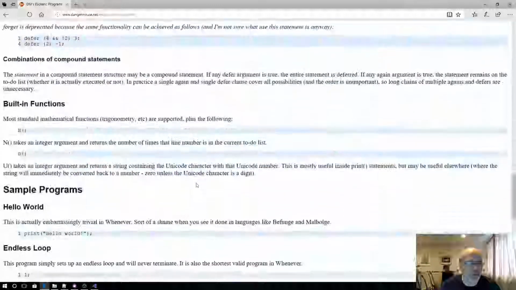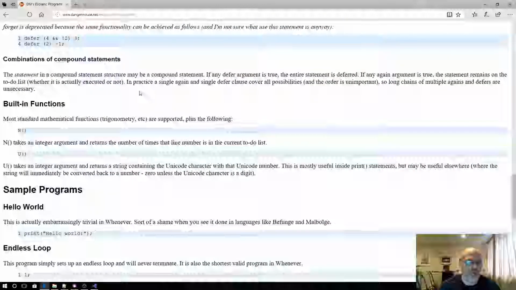Now this is another thing down here: the statement may be a compound statement. If any again argument is true and any defer is false, the statement remains on the to-do list. In practice, a single again and single defer clause cover all possibilities and the order is unimportant. So long chains of multiple agains and defers are unnecessary, true, but not disallowed.